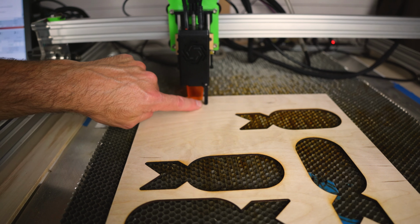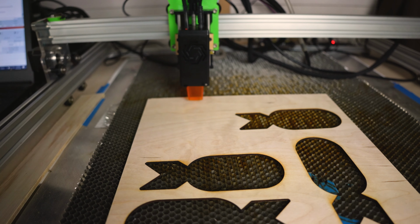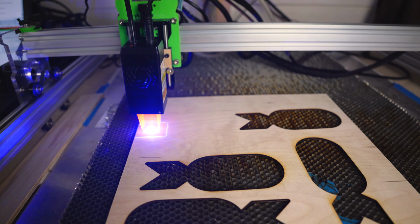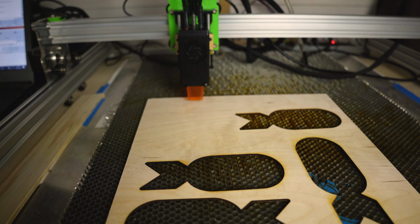It's right there. That's touching your material. That's the correct focal height. So that's going to work out pretty well. I'm going to frame this up, get my air assist and vacuum on, and we'll let it run. Okay, Google, vacuum on. This is going to be run at 380 millimeters a second at 95% power with two passes. It's saying it's going to take 4 minutes and 28 seconds. We'll see. And I'm going to start it right now. Here we go.